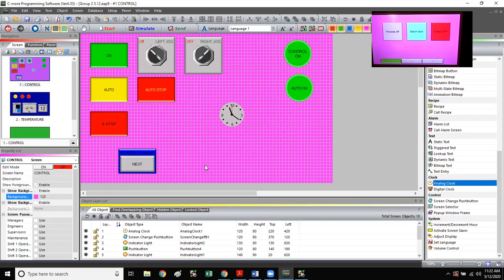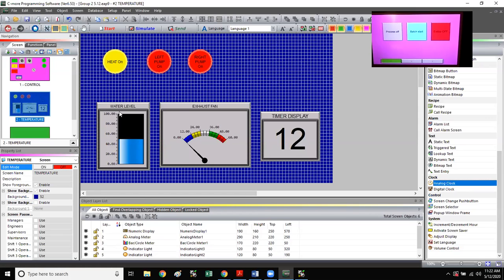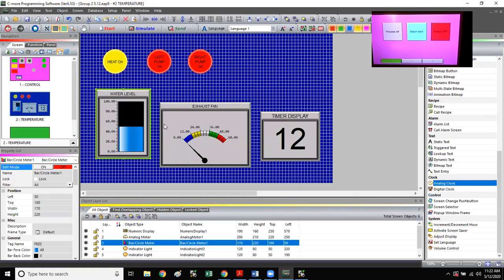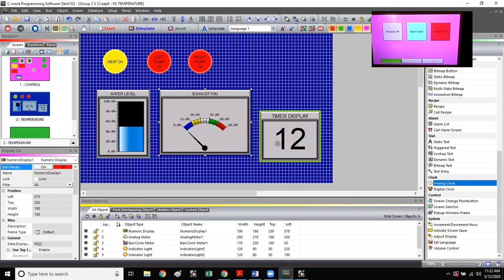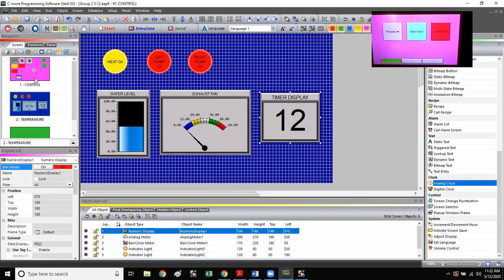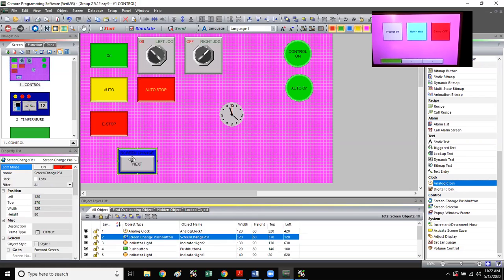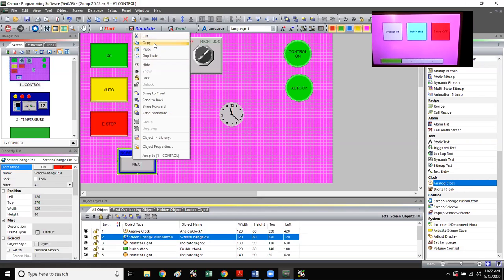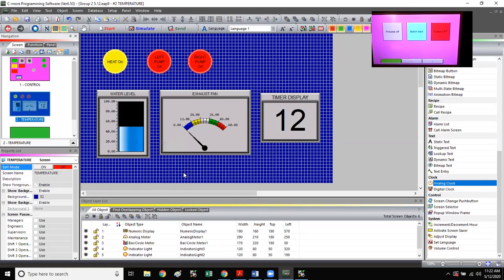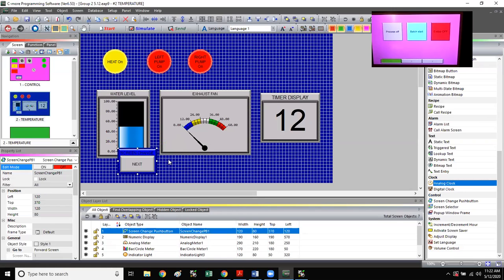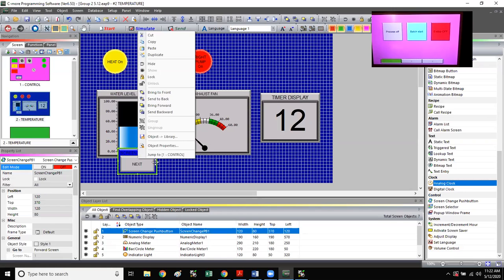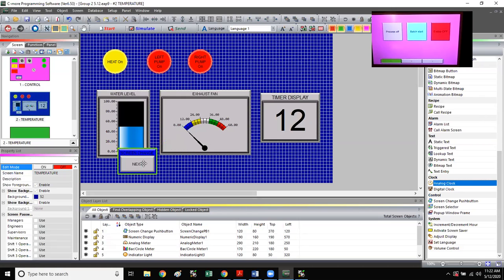Okay. All right. You gonna change it back? Oh, wait a minute. You need that screen change on the second screen too, so you can change it back. Yeah, I would just copy it, Brad, and paste it. Okay. Let me move these. Just make sure you go into the properties on it though. I would call that previous screen or previous.